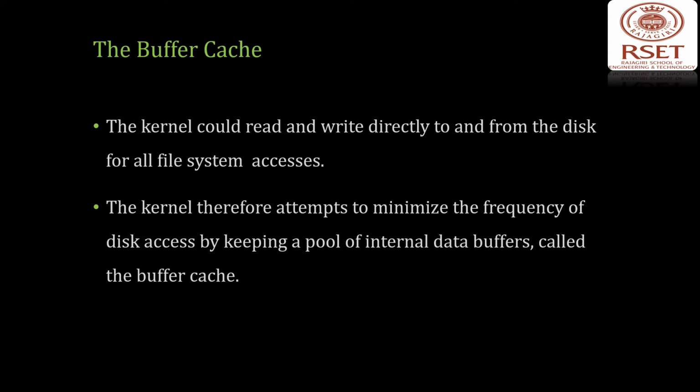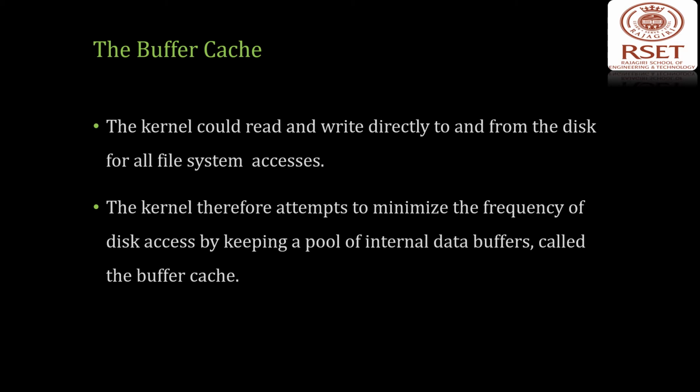When you're trying to read data from the disk, the kernel will attempt to read from the buffer cache. If the data is already in the cache, the kernel does not have to read from the disk. Now, what if the data is not in the cache? If the data is not in the cache, the kernel will read the data from the disk and cache it. And it makes use of some standard algorithms to save as much good data in cache as possible.